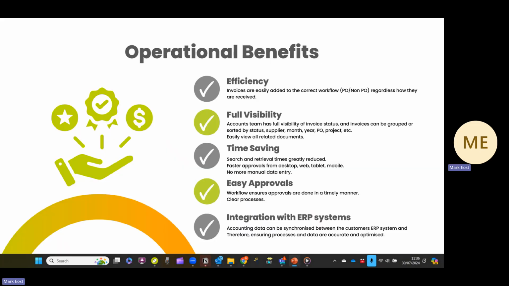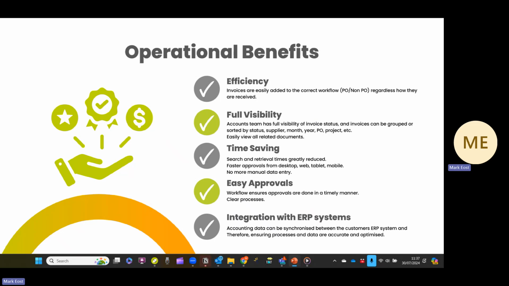So some of the operational benefits that you get by deploying Therefore to complement the ERP system, as I've said a number of times, we get some real efficiencies when we're specifically processing PO-based invoices, but also we do speed up the process and make it a lot more visible for the non-PO invoices, because we can see where they are in the approval process, who we're waiting for to approve them.